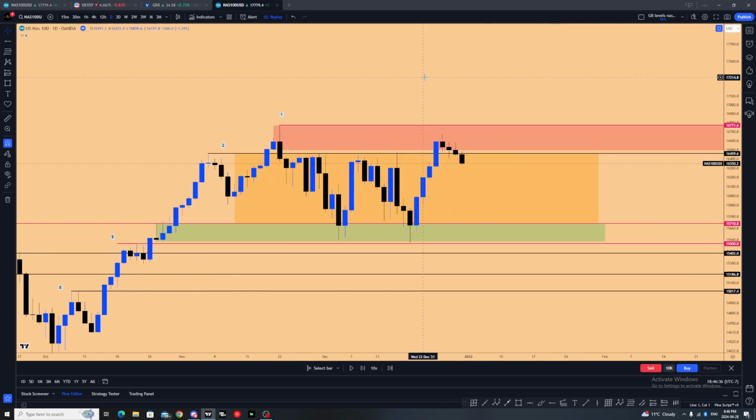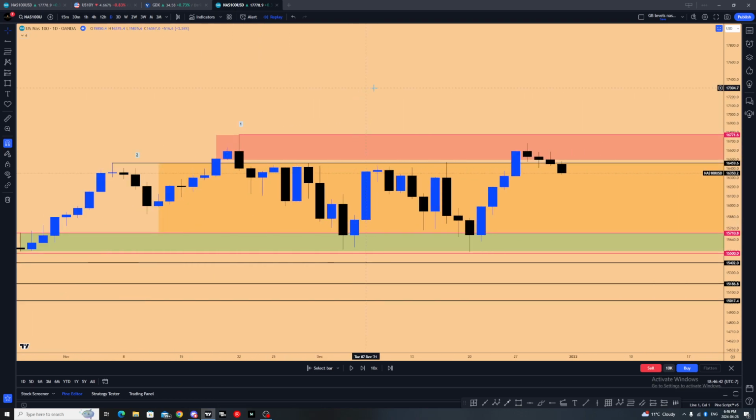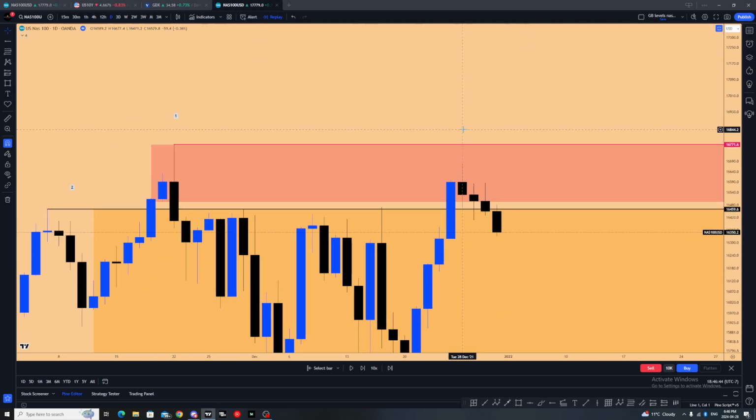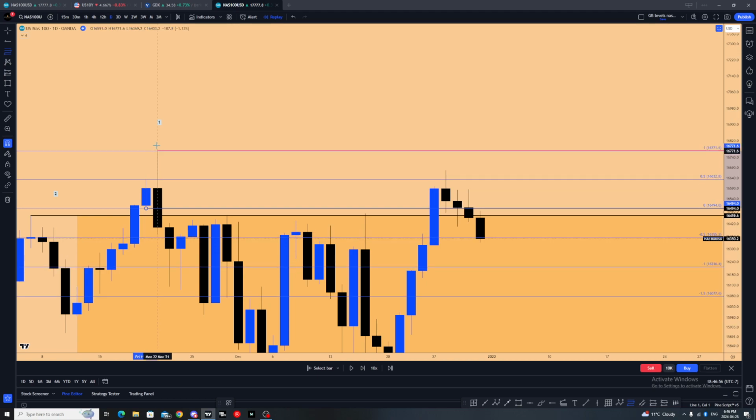And another thing you need to realize is that when you take a fib, let's say you map out the low of this bearish order block and take it all the way to a high over here. Okay, so you have this entire range. When you dissect this range like this, the midpoint of the range is a very, very strong SR level.